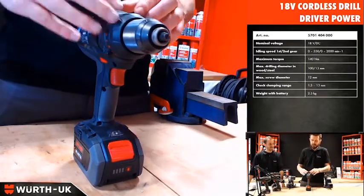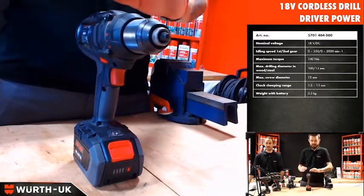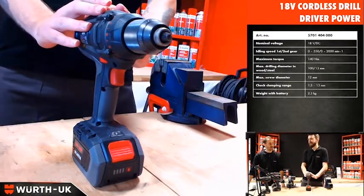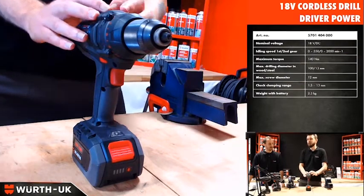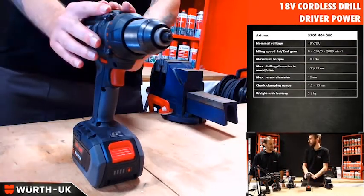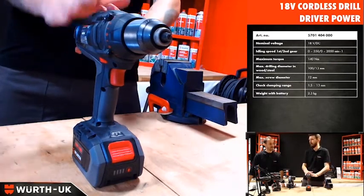RPM-wise, speed setting one, 550 RPM. Speed setting two, we're getting up to 2,000 RPM. Wow. So yeah, real beast, crazy on that one. And I know also in wood on this, off the top of my head, this will go up to 100 mil holes in wood, and that's recommended. So that is a pretty beast of a hole from a combi drill.